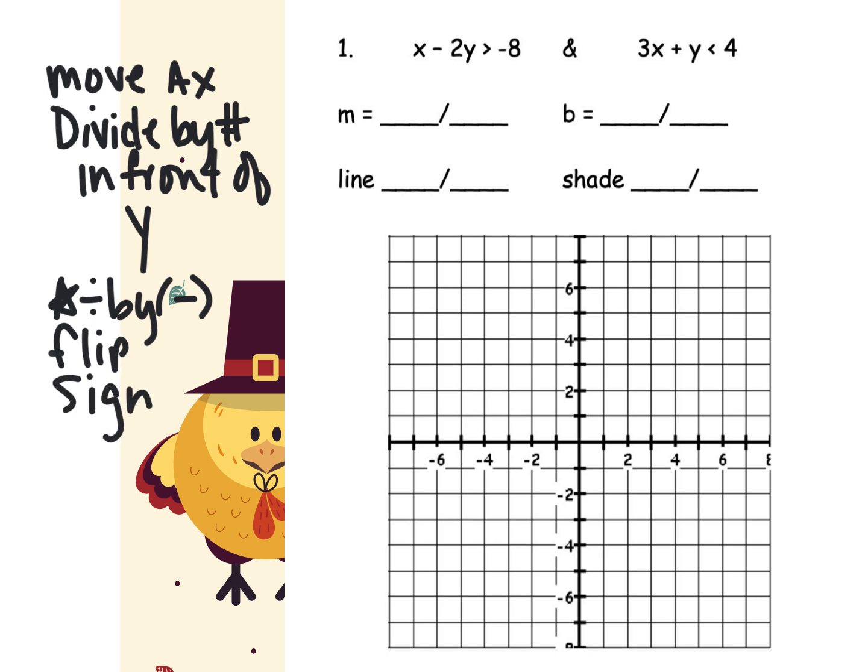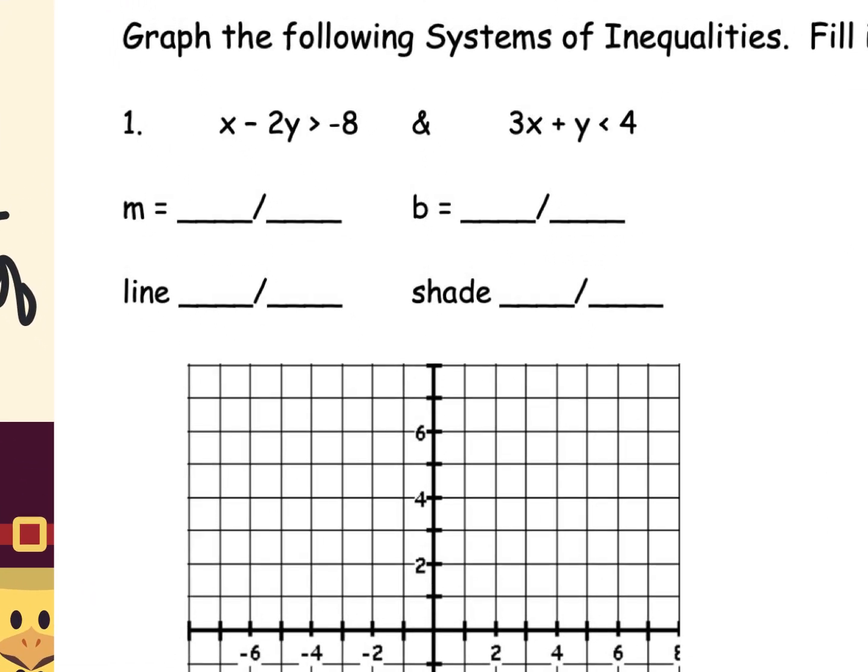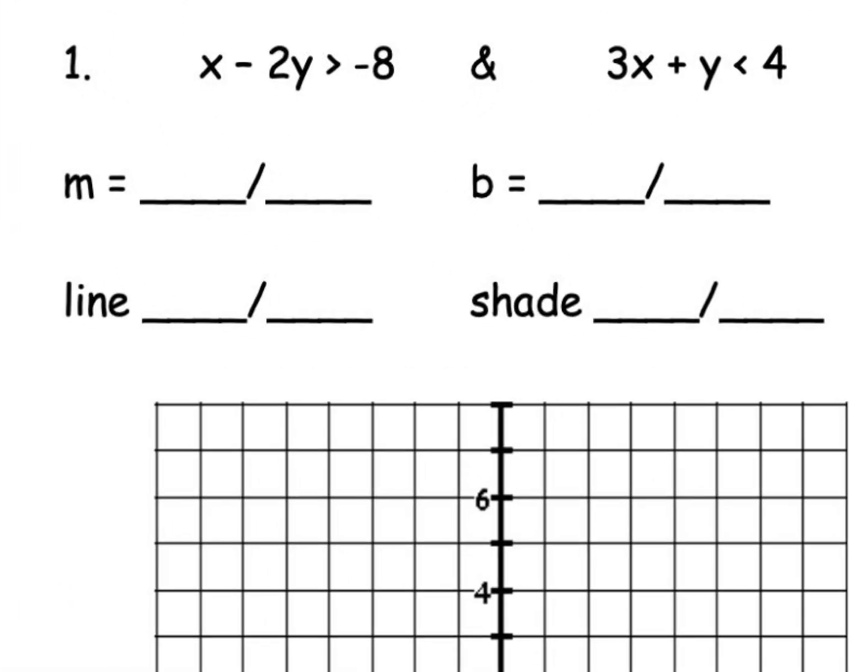So for this first one, I'm going to do a little bit of work here for you. We do need to put this in standard form. We need to make sure that we get y by itself. So this is a positive 1x, so I'm going to subtract it. Okay, so I've moved my x, and now I need to divide by the number in front of y.